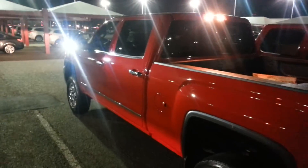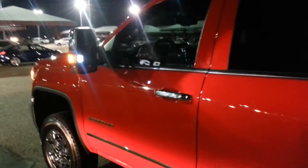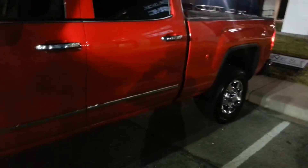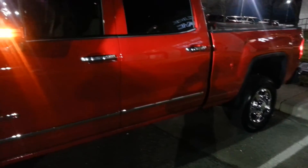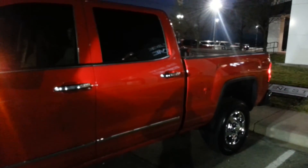Here we are taking a look at the new style of mirror that GMC put out — this is the power folding mirror. You can see there's a floodlight that shines down the side of the vehicle. At night, if you had to do any kind of emergency road work, check a flat, or just get out and stretch your legs, you've got a big light here to cover everything and keep you safe.